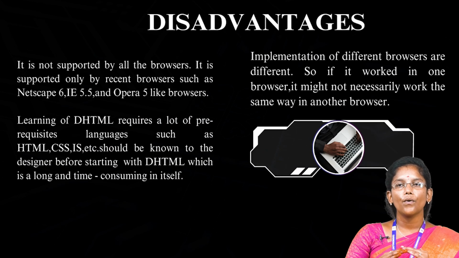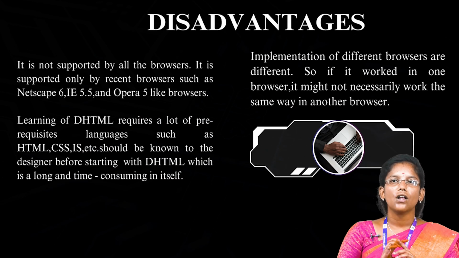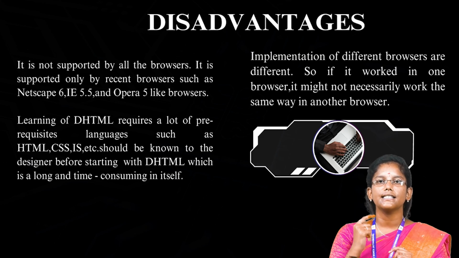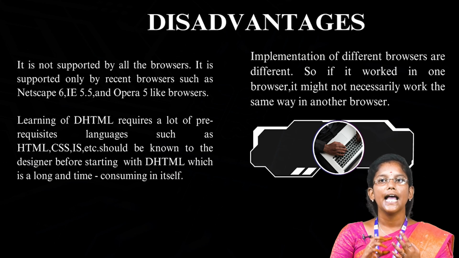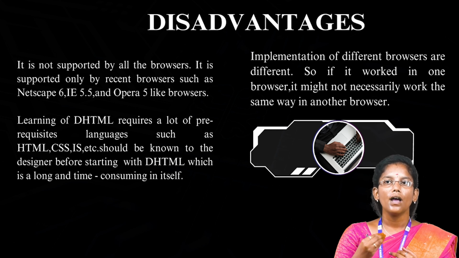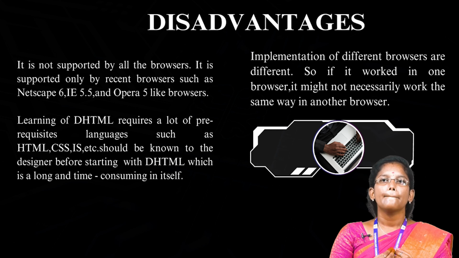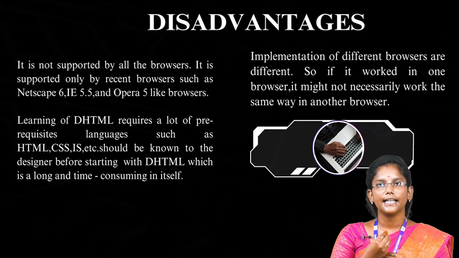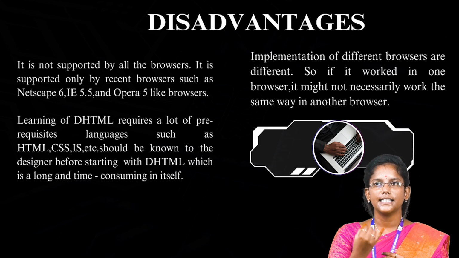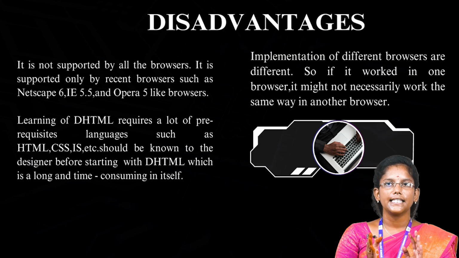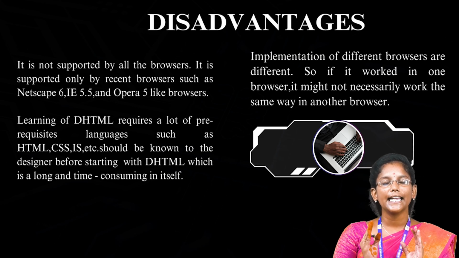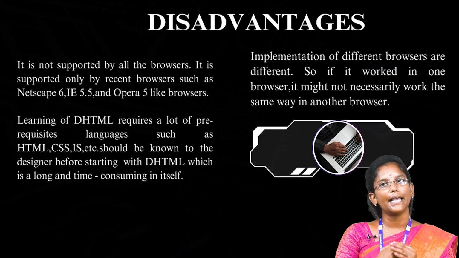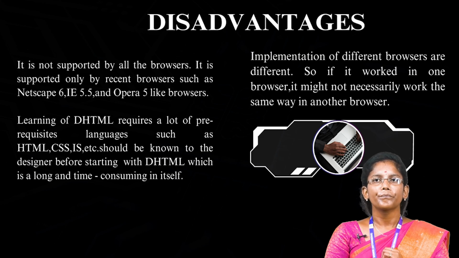Next one, disadvantages of DHTML. It is not supported by all the browsers. It is supported only by recent browsers such as Netscape version 6, Internet Explorer version 5.5 and Opera 5 like browsers. Learning of DHTML requires a lot of prerequisite languages such as HTML, CSS, JS, etc. that should be known to the designer before starting with DHTML, which is long and time-consuming in itself.